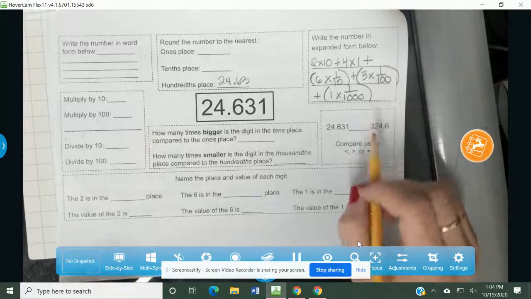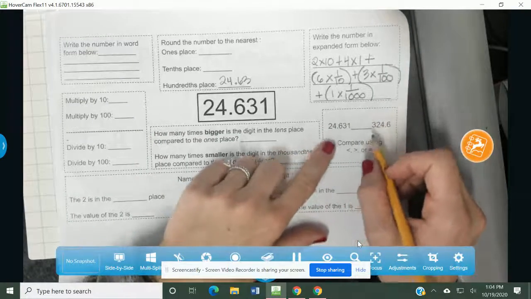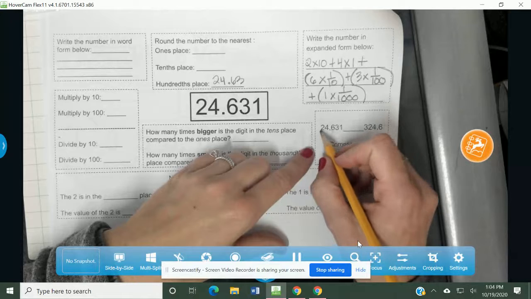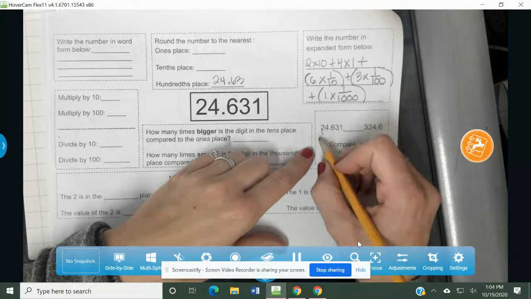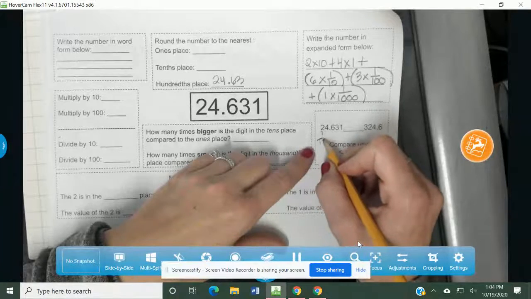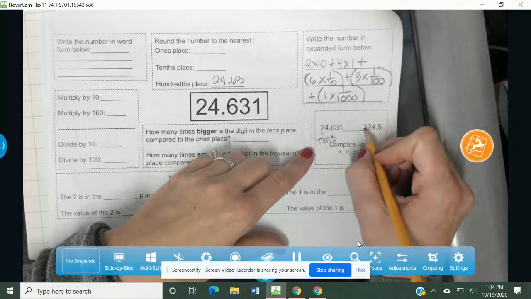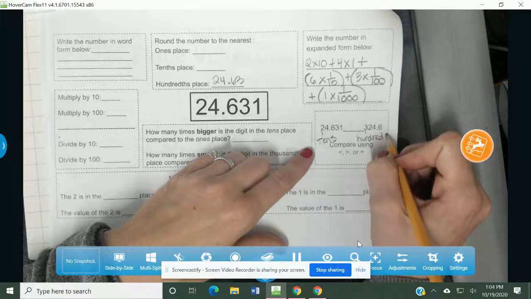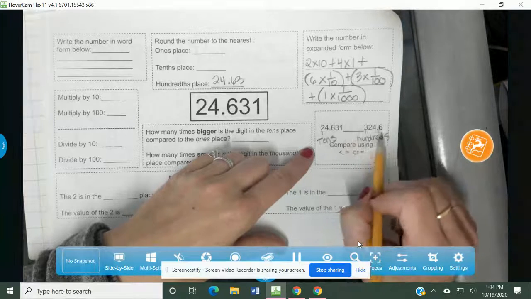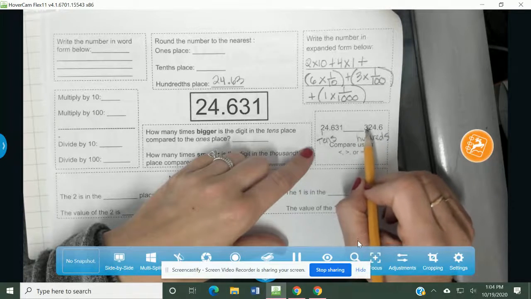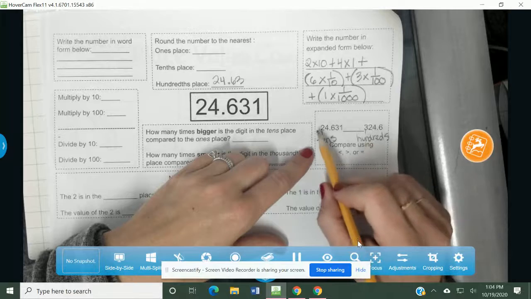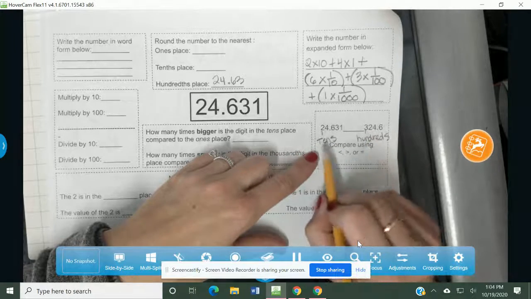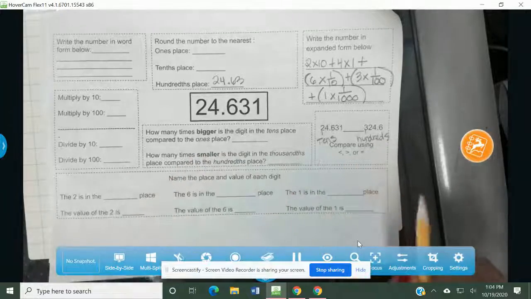So you're comparing. Remember, you can only compare a digit by another digit if it's sitting in the right spot. Notice that this digit is sitting in the hundredths place, or I'm sorry, in the tens place, and this digit is sitting in the hundredths. So can you even compare those? No, you cannot. But think about this. This number does have a number in the hundreds, and this one doesn't. So wouldn't that tell you that this number is bigger? So I want you to look at that and put in the right symbol.